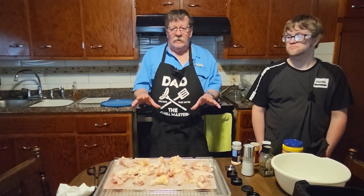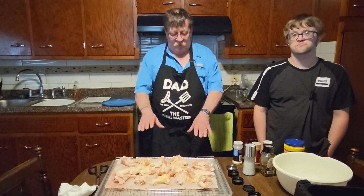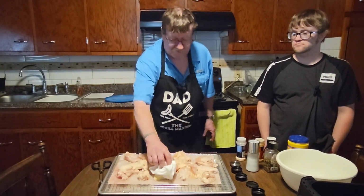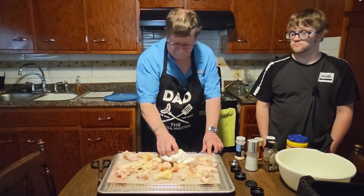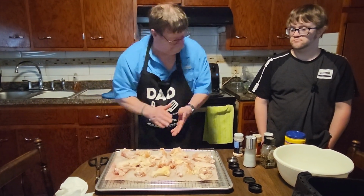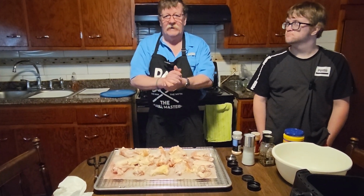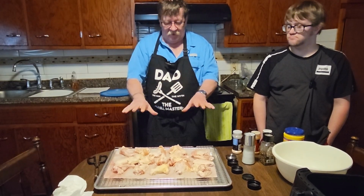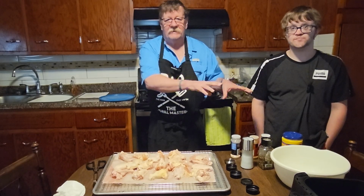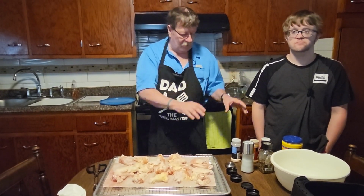So basically what we do is we take the wings, we thaw them out, we put them on a paper towel. And on the other side, we just pat them really dry, like this. And then this is just the spices that I decided were really good on wings. We're going to do them like this. And then we're going to use some cornstarch. We're going to put the same seasoning in the cornstarch.